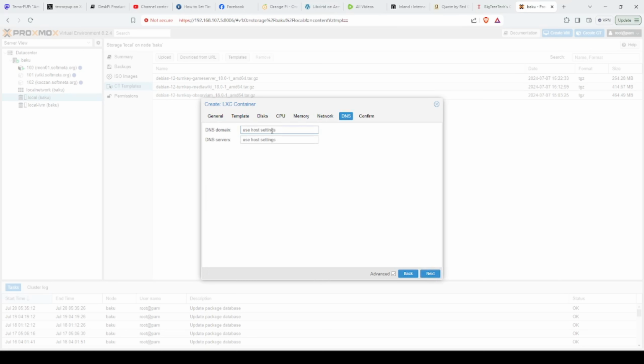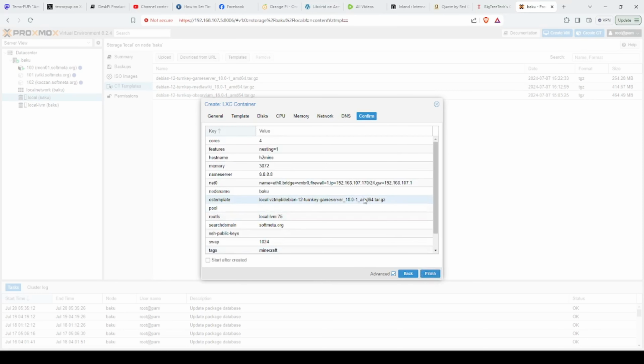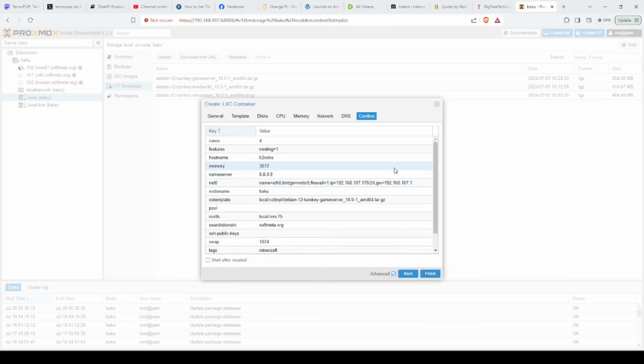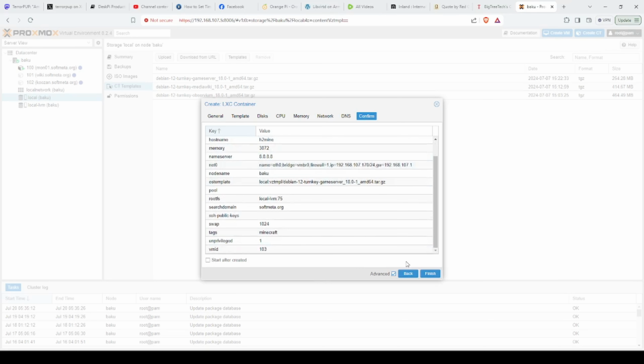And this is part of the domain I've set up for my small board computers. And we're going to go ahead and actually, I'm going to use Google right now, just so that everybody knows how to put a DNS server in there. And the last thing we're going to do is confirm everything, and we'll hit finish.